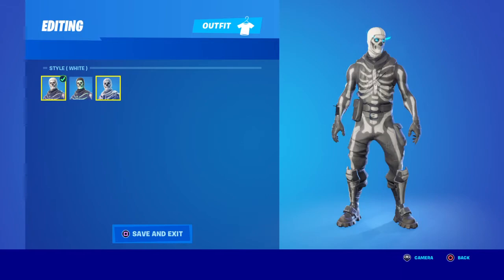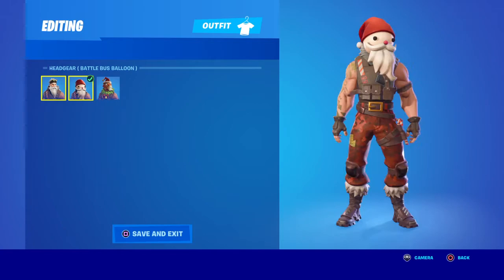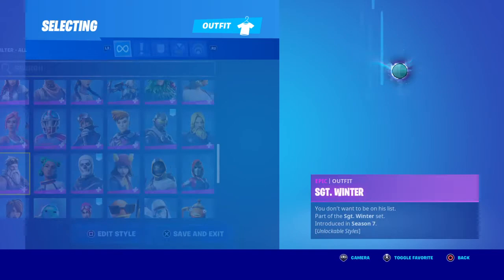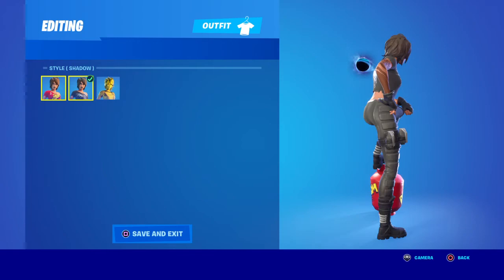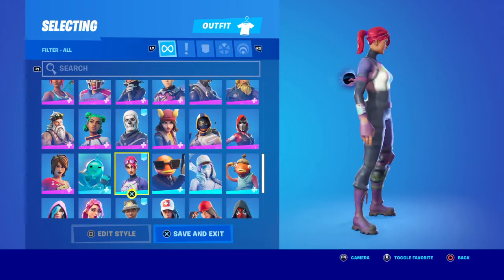Skull Trooper. That is probably one of my favorite skins I got. So we got Siona, no one likes that skin. Oh, big-headed man, big-headed Santa. We got Llamahead, Sergeant Winter, TNTina. I like that skin actually when it was released in Chapter 2, Season 2, but I always use the normal style of it for some reason. And we got Ripley. Bright Bomber, one of our main skins too.